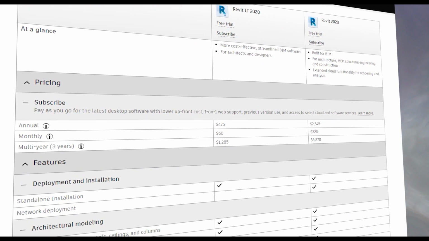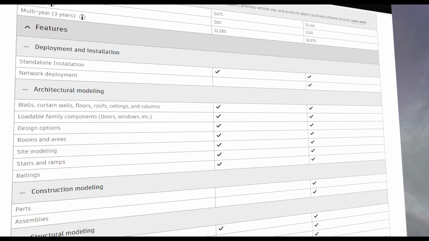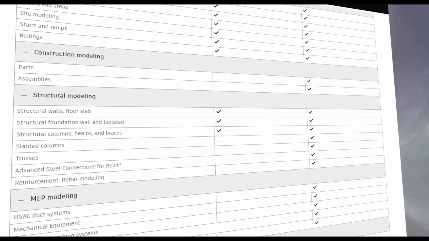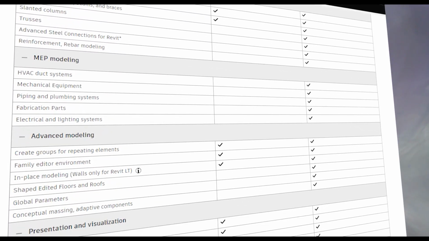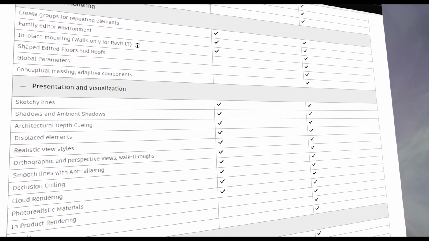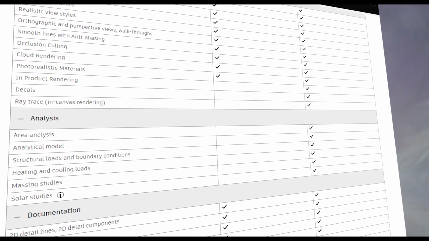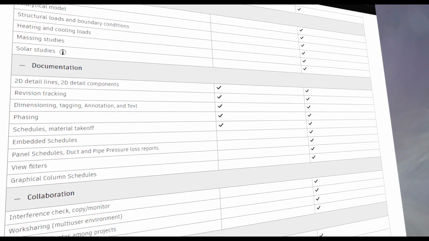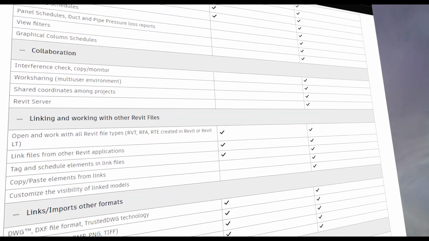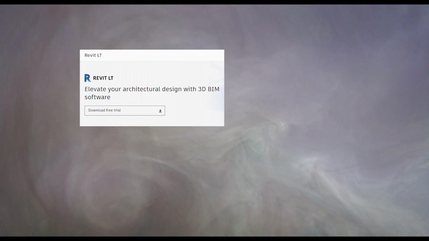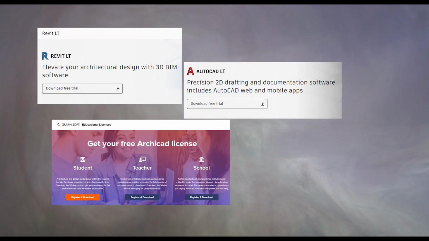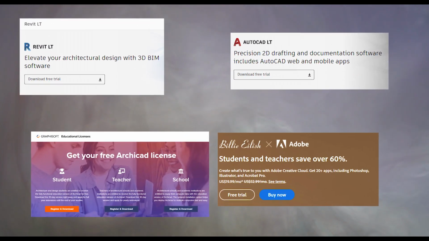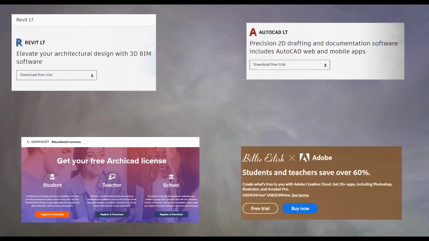And the last position will not be a program. The last position will be trial versions. Yes, you can find a lot of trial versions from software developers in our industry. You can find them, for example, for 30 days. Also you can find some light versions. Different companies call them in different ways. For example, Autodesk calls it LT.